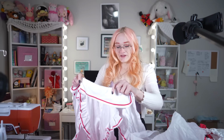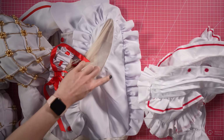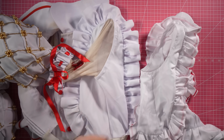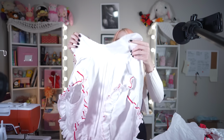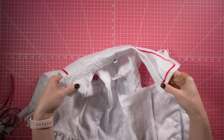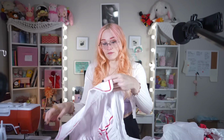I'm not gonna be a conspiracy theorist here. Okay, I'm realizing that this blouse is almost exactly patterned the same way I patterned mine, like to a T. But to be fair, this is kind of the only way you would pattern something like this with the inset ruffle. But part of me is also being a little bit of a conspiracy theorist, like, my pattern is up for free. I don't think it's my pattern. The only difference is that they've actually installed the collar nicer than I did. They did a band collar, which means they have a whole little band in here, which is nicer than mine, actually.